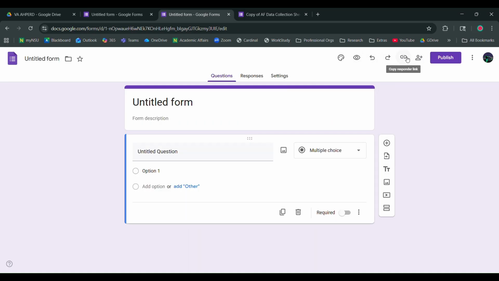These last two buttons, especially if you have a shared IEP APE goal, this would be where you would share that responder link for those individuals. So if it's a physical therapist, physical education teacher, what have you. I wouldn't recommend sharing this with anybody except yourself. We'll talk about keeping student information confidential since you're creating something online with student data in it. And then publish after you get everything set for each of your students' data collection sheets.